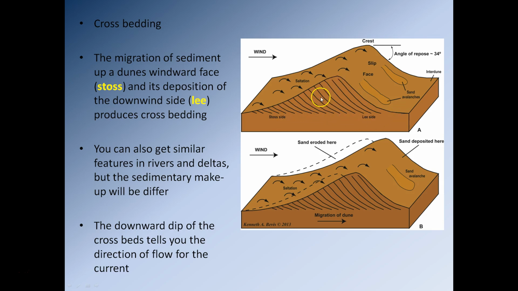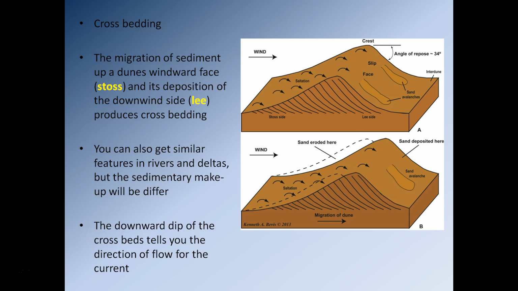If the slope was going in the opposite direction, so from top right up here to bottom left down here, well, that would tell us the dune was moving in the opposite direction towards the left-hand side of the image. So they're very important in that respect, but they're also helpful because each one of these crossbeds will typically be narrower at the bottom and wider at the top. And this means we can use them as what we refer to as way up indicators.